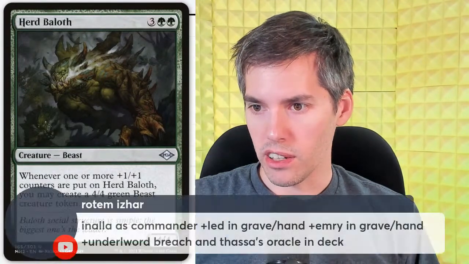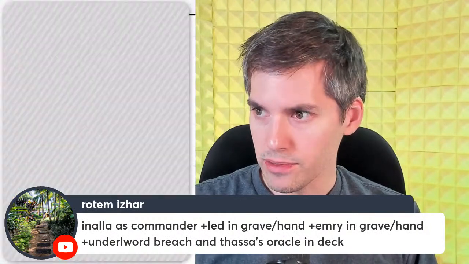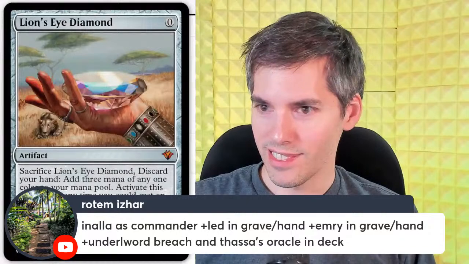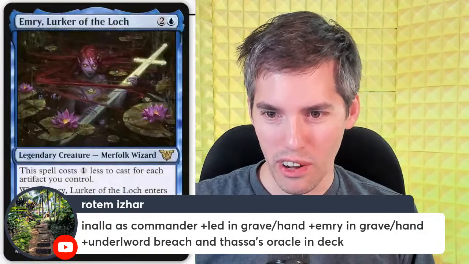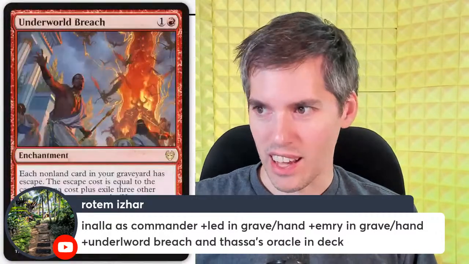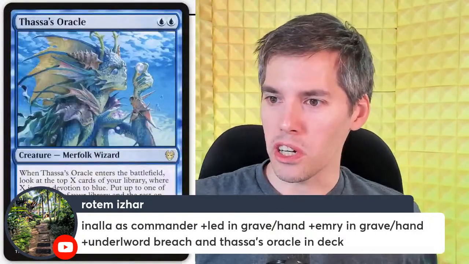Okay, who have I not got yet? Rodham! Inala as commander. Alright then. Lion's Eye Diamond in the graveyard, or hand. Okay. You need Emery in the graveyard, or hand. Underworld Breach. And Thassa's Oracle in deck. I don't know how this works, but these are just a bunch of broken cards, so I assume it will work.